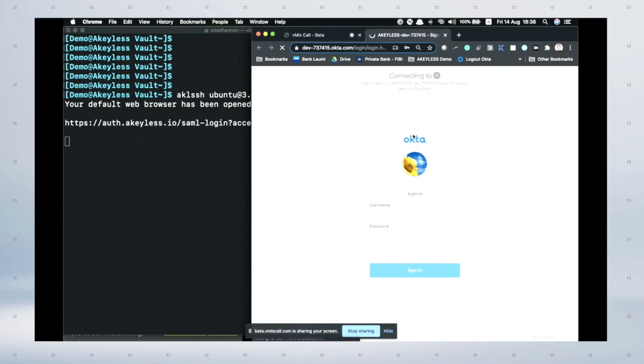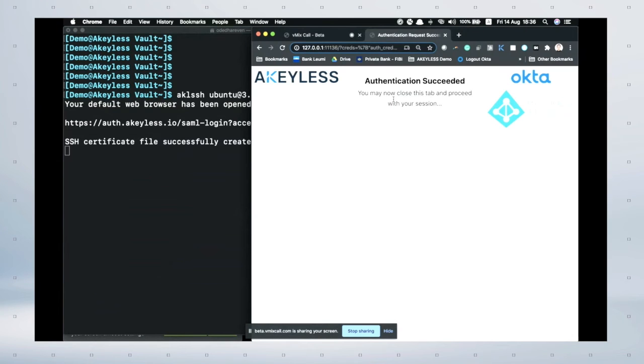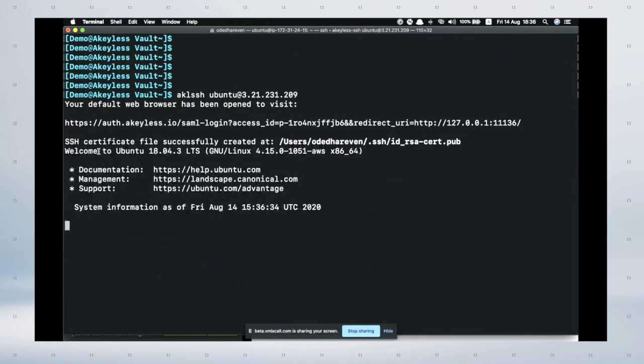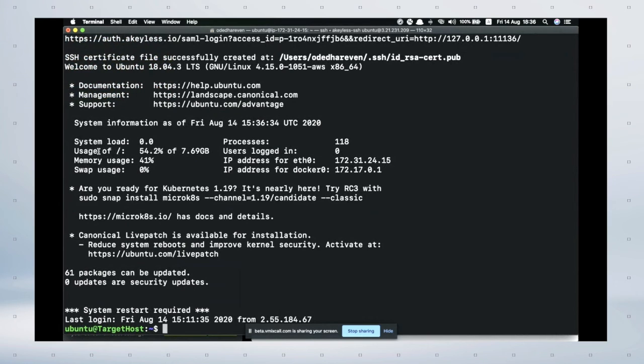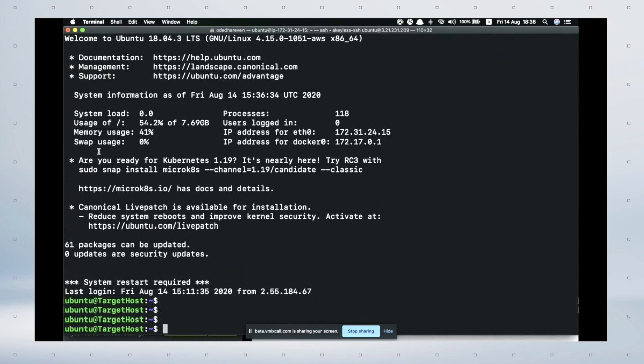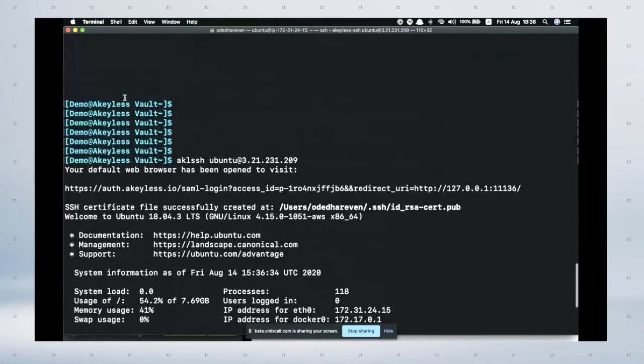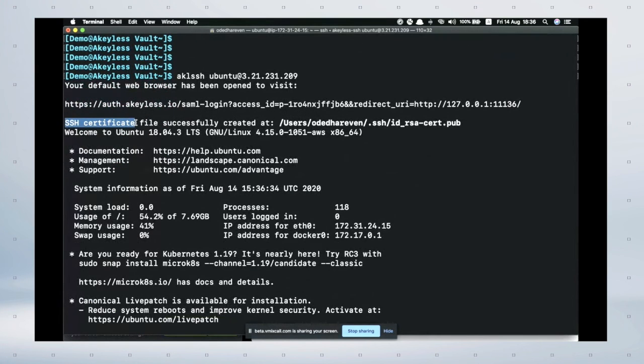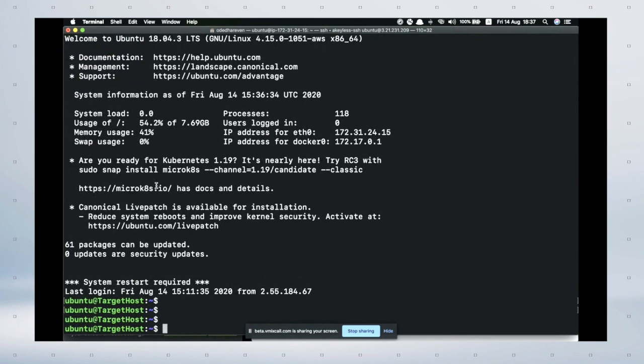This is me, again, a human identity. And I'm signing in. Whenever the authentication process is taking place, on the left side, what you see is an SSH certificate that was created successfully by using an external certificate authority, which in this demonstration is, again, the Akeyless Vault certificate authority. And as you can see right now, I'm practically at the target host without even providing any SSH key, any private key whatsoever. The SSH certificate that was given was a short-lived certificate that would expire in a minute. Everything that you see in front of you was configured, obviously, within the Akeyless Vault.